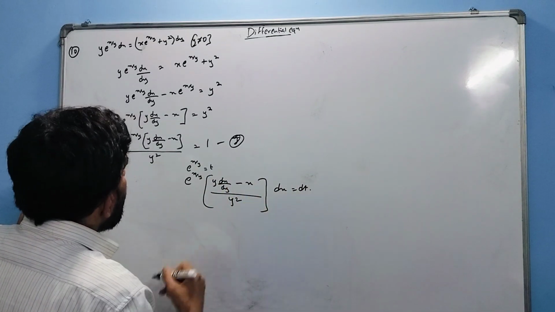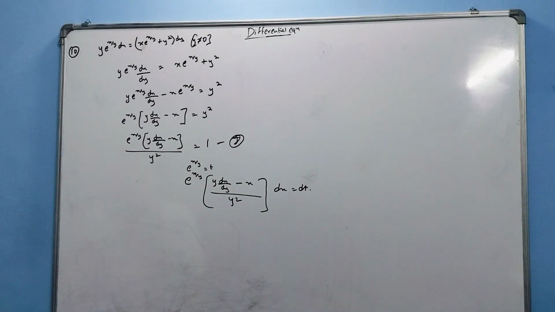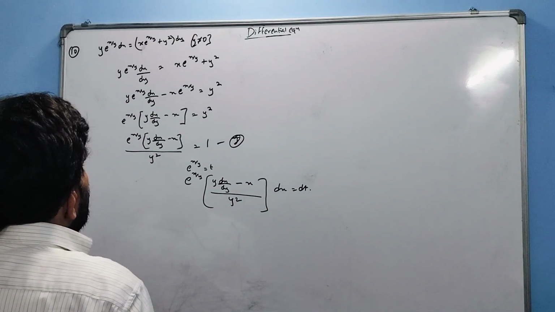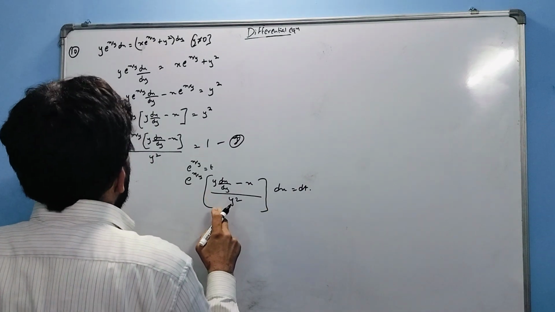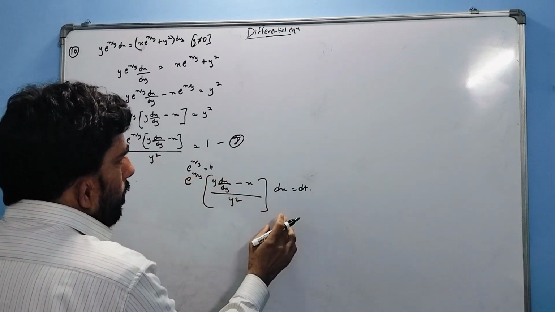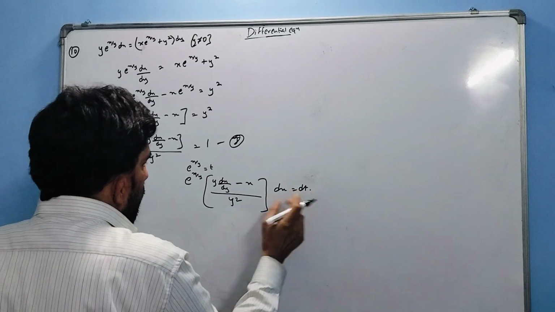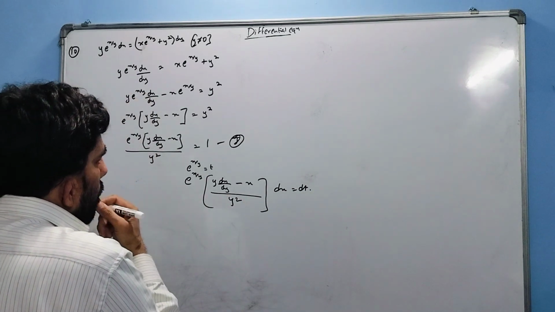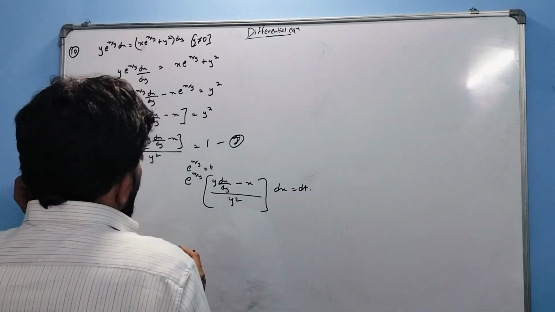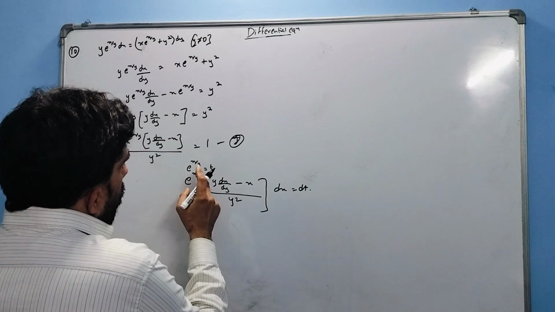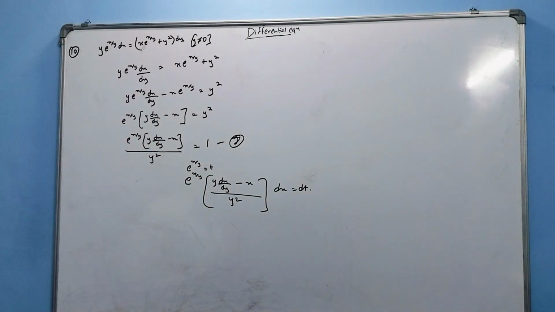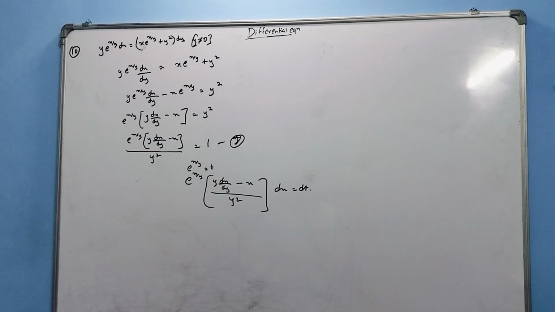So now what we have here, if I consider this, we have e raised to the power dx upon dy is equal to dx. This I have differentiated, so I got dx is equal to dt now. So now I can consider this. Here I got this whole will become dt. So now we have this.